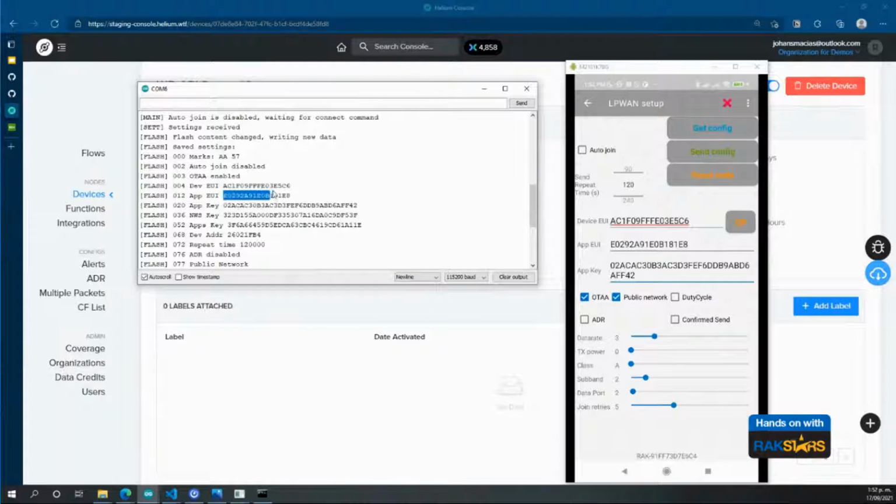We can check that they are the same. And right now I can start the join procedure as well, in the same way that we started the last time.